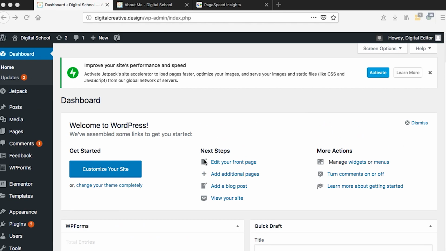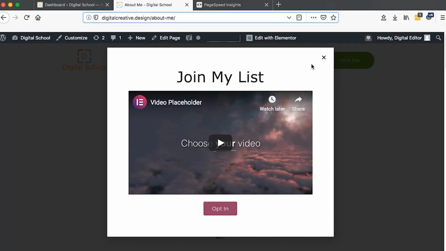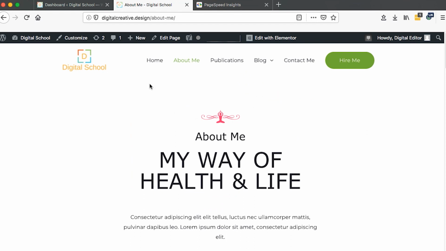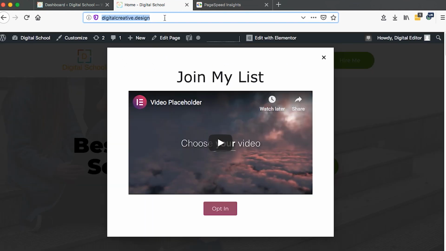So guys, now that we have finally optimized our website for speed, we have also checked our website for mobile responsiveness, and we have created a pop-up capture for our visitors and a lot of other things. Now what we need to do is set up HTTPS for our website so that when our visitors come, they see that our website is secure. So how do we do that?